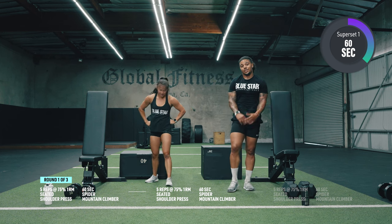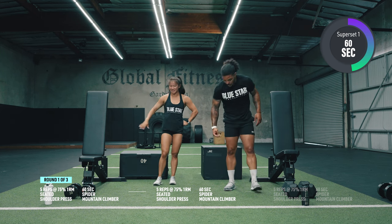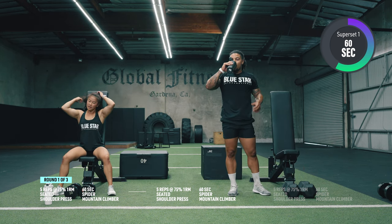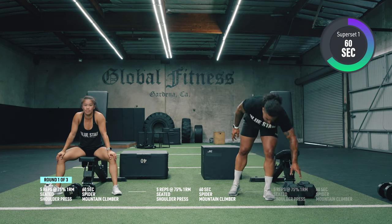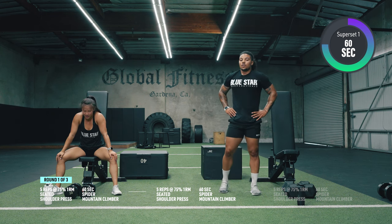We're only on set one. So make sure you pace yourself. This is why there are only 5 of these. Make sure you get a weight that you can control. Don't be ego lifting, trying to be super strong, trying to prove somebody wrong, even proving yourself wrong. Quality over quantity, quality over quantity.